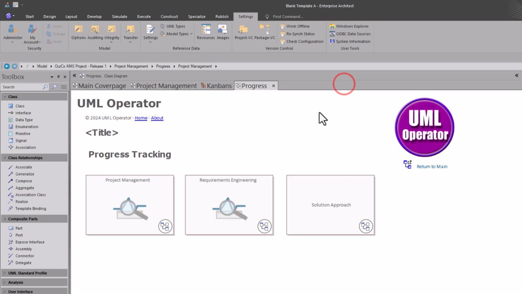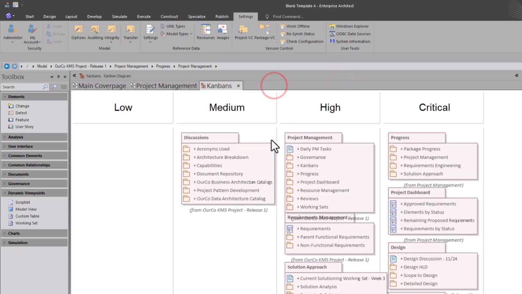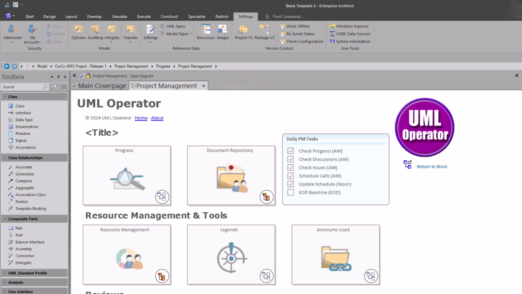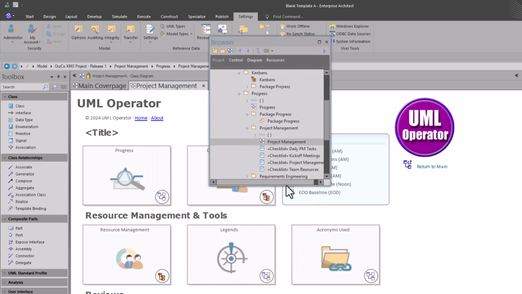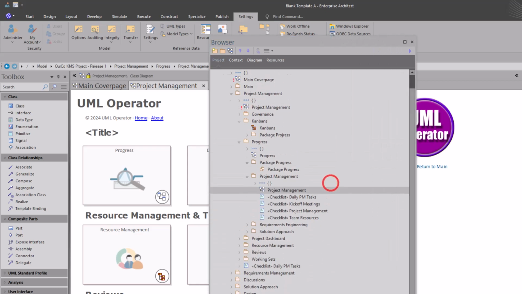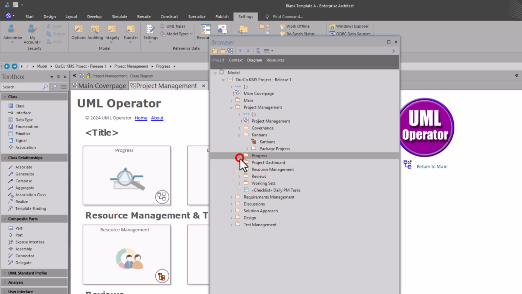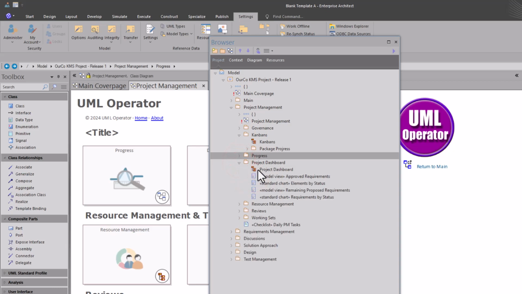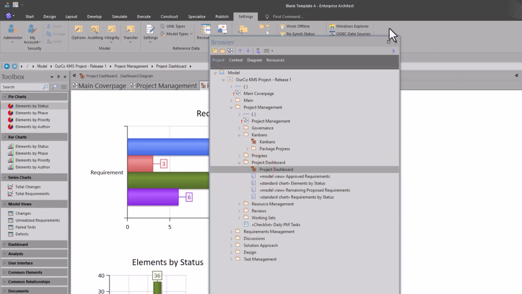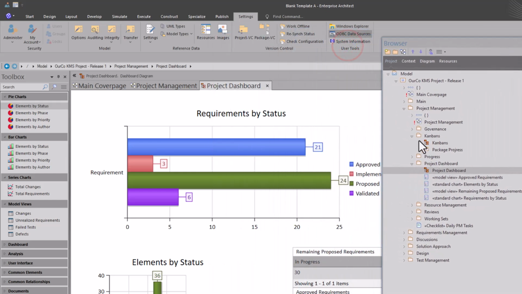So I'm not going to do this on screen, but what I want to do is go through these packages. Let me move the browser out here. I want to go through these packages and pick and choose what I want to reuse in this template, like the project dashboard. Well, do I want these graphs? Well, yeah, the data could be cleared out, and none of this will show, but the graph will pick it up as they're coming in.